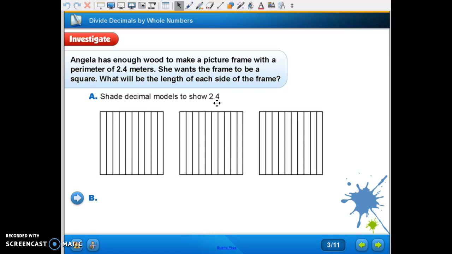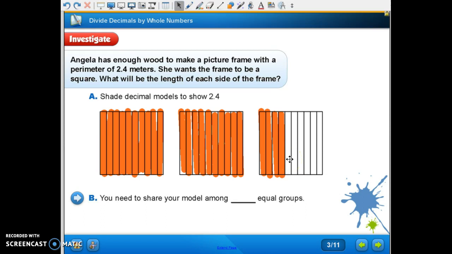So on your little graph papers that you have, you're supposed to shade 2 4/10. So how many whole little squares are you going to shade? 2. Shade 2 whole squares. And how many tenths or columns are you going to shade on the other one? 4. Okay? So please shade them. When you shaded your model, it should have looked something like this. And we went ahead and cut these 4 apart.